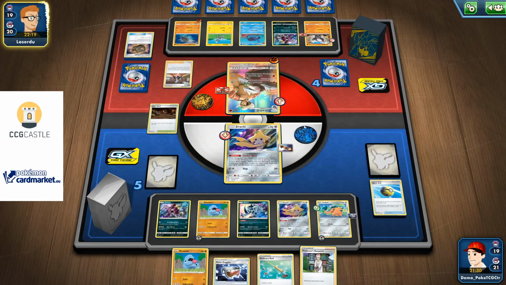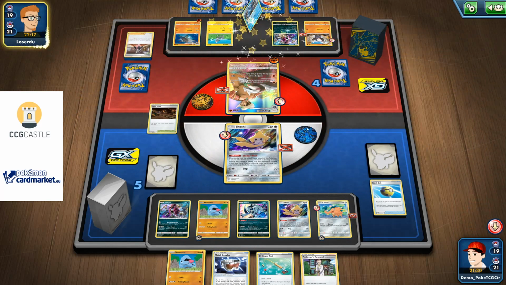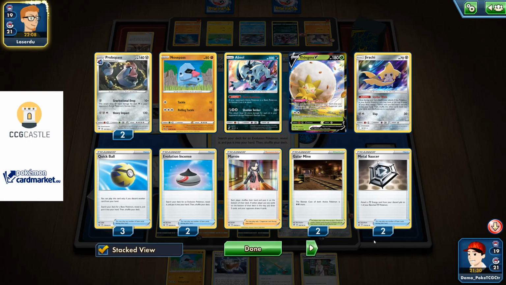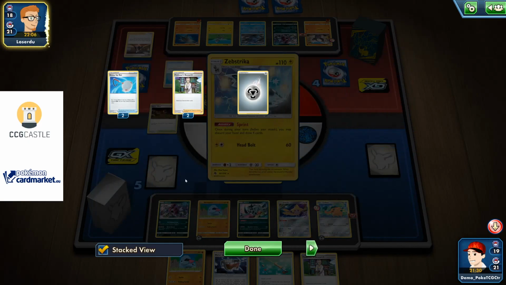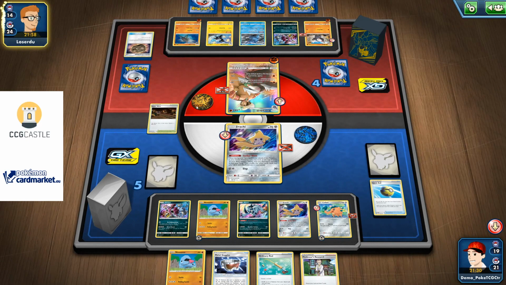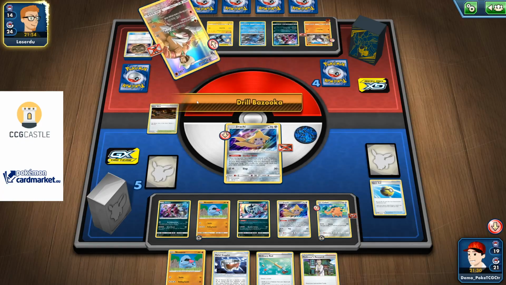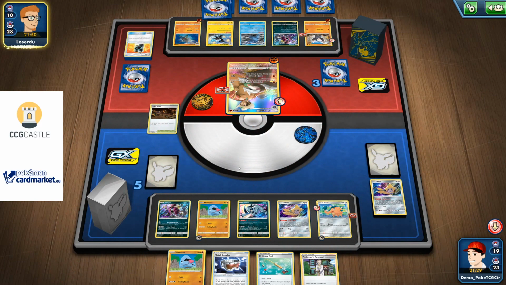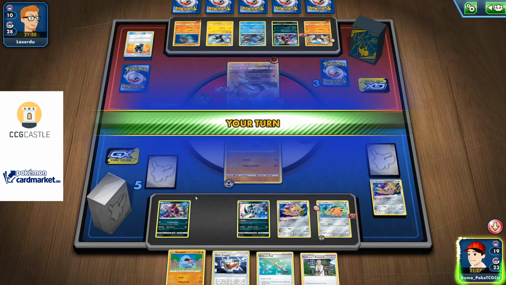Okay, I'm losing that Scoop Up Net. There's the Ordinary Rod. That's not that bad. Actually not that bad, because with the Ordinary Rod I can return 2 Pokemon and 2 energies, and I'm not gonna return energies. And there's a Sprint for 4 new cards. And Drill Bazooka for 120. There we go. So I'm gonna take the risk.